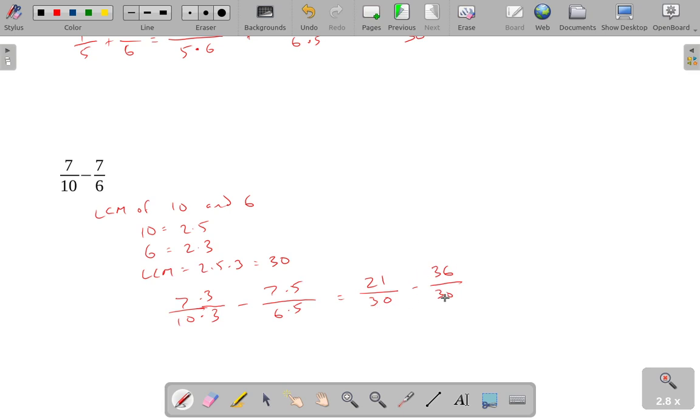They have matching denominators, which means I can just do subtraction. 21 minus 36. If you're having issues with that, you could ask your calculator, but really, 36 minus 21, and then just make it negative. So this is going to be negative 15 over 30. And I can reduce this. There's a common factor of 15 here. It's the entirety of the top, and we're left with a 2 on the bottom, so we end up with negative 1/2.